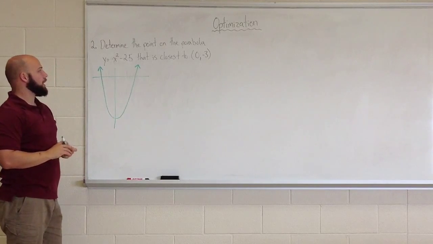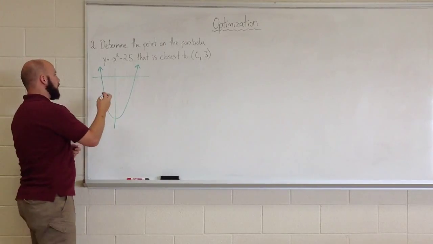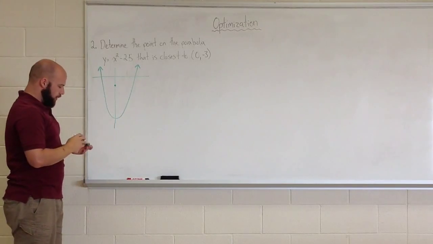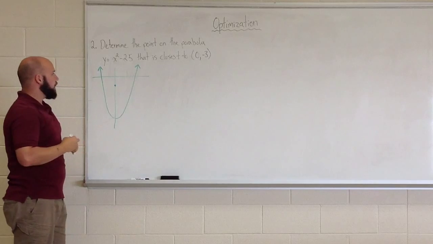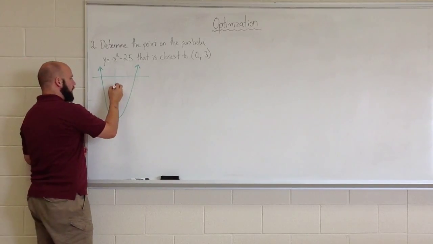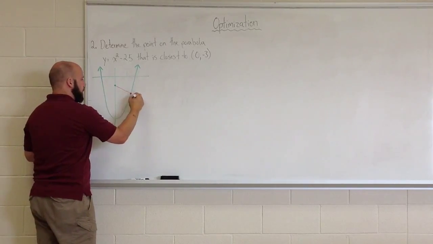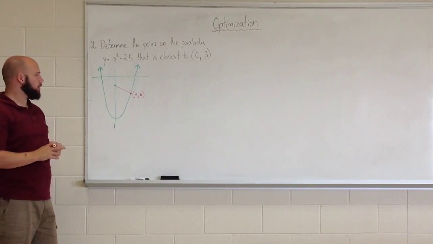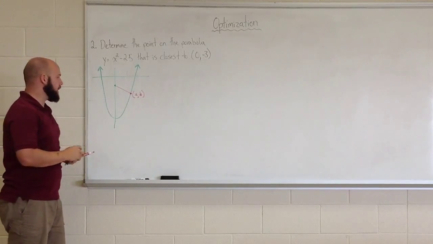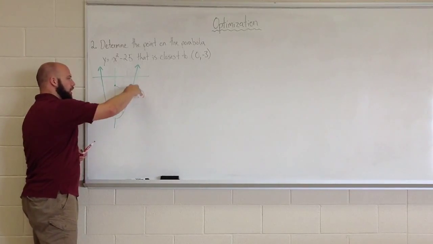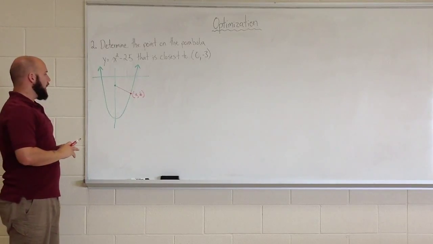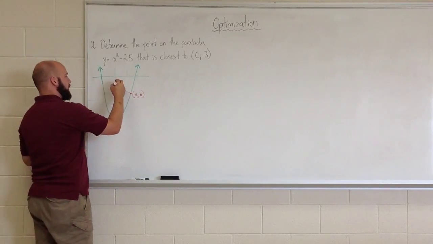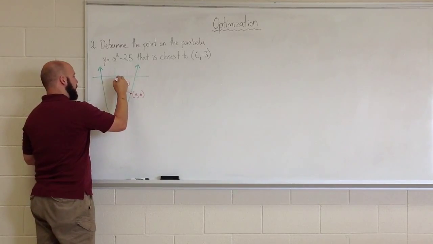And closest to (0, negative 3). So x value 0, this value negative 3. Okay? So we're going to need to find what point on this parabola here is closest to the point (0, negative 3). I'm going to give it an (a, b) value. This (a, b) can be any point along this parabola, and we're going to use this to figure out what's closest to (0, negative 3).